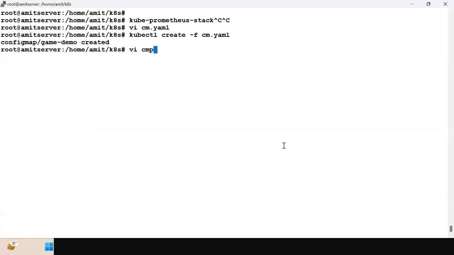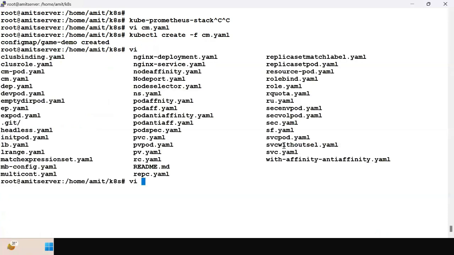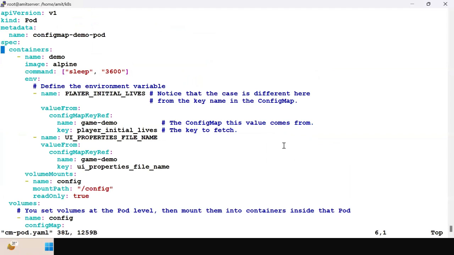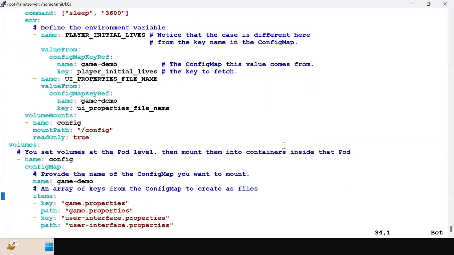Now how to use it in the pod? Inside the pod, how will we use the config map? In the cmpod.yaml, in the spec section, just scroll down and you will see a volume section coming. If you remember, when we were using the PVC, we used this section, but there we gave the PVC claim name, while here we give the config map. We just mention the config map, and the name of the config map will come here. Volume name is defined by you. This should match the volume mount name under the container.